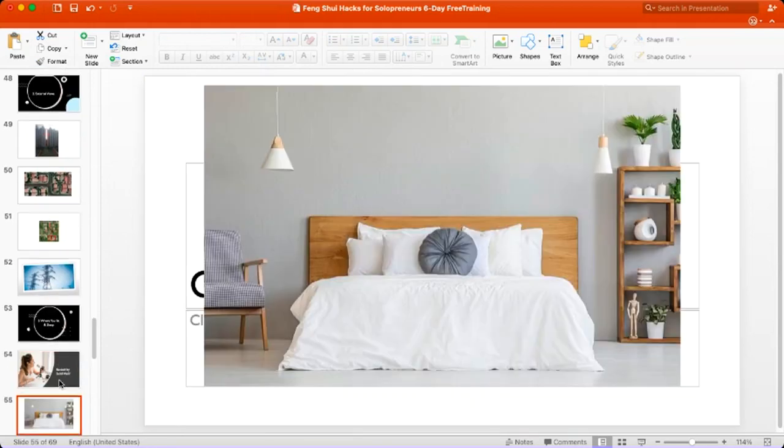Normally we recommend your bed be placed really backed by a solid wall, and then you will have a headboard as well to make you feel really safe and secure during nighttime. Because when we fall asleep, we become pretty vulnerable, from the sense of a human being, from the sense of an animal. It will awaken our survival instinct when we are asleep, because we fall into a vulnerable state, and it's best to make yourself feel safe when you are asleep. So this is the best way to position a bed, with your bed backed by a solid wall as well as a headboard.